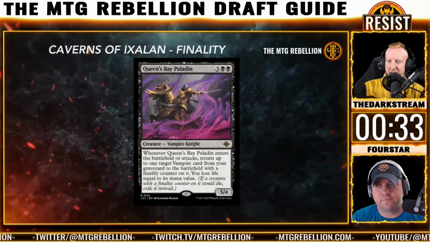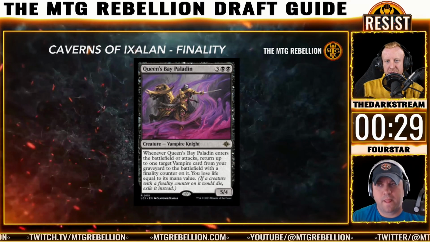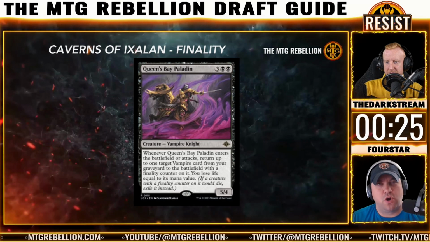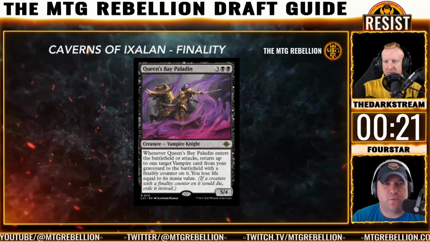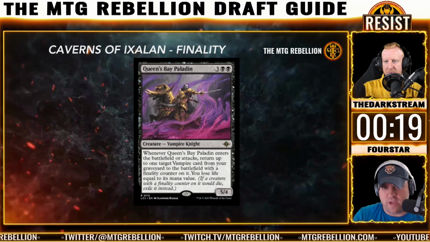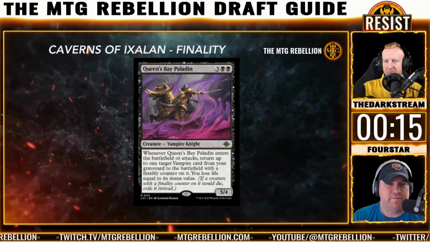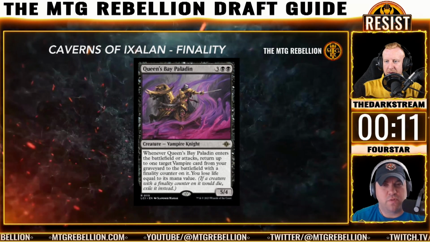So if we have this many cards with finality, again, how much exile-based removal is in this set? Do we need to prioritize picking that? The exile removal spells are not as abundant as I thought they would be, but to make up for that, we do have a lot of cards that attack the graveyard, things that exile cards outright from the yard in order to prevent them from being brought back later. But I didn't think they were going to devote that much to it.